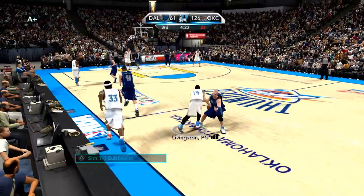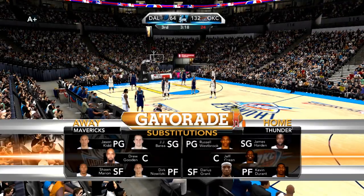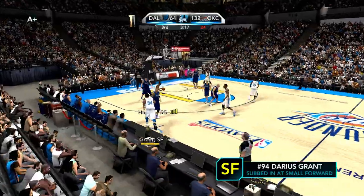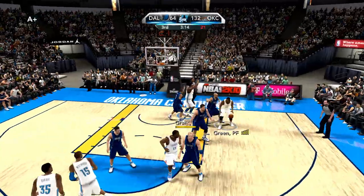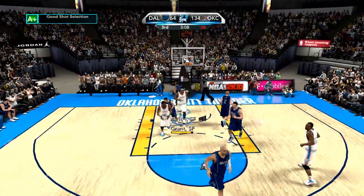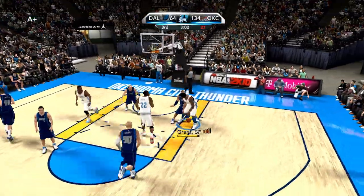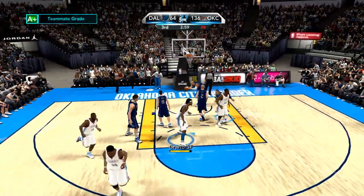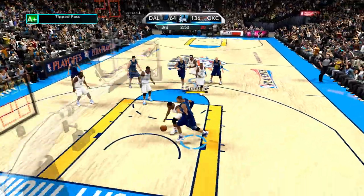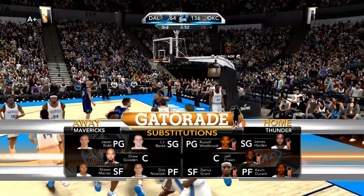And here are the Thunder now. Green backs down. Here's Grant. It's good. Nice offensive rebound. He's doing it all for them right now on the offensive side. No matter what the defense has done, they haven't been able to find an answer to stop him, and he's had an answer for every defense he's seen. Good job of leading his man right to the rim for the bucket. Green leaps for the ball, and it goes out of bounds. Last touch by the Thunder. Some changes for the Thunder.